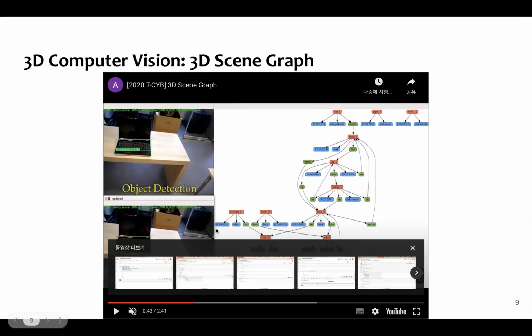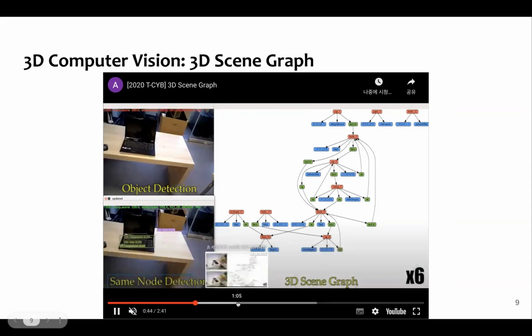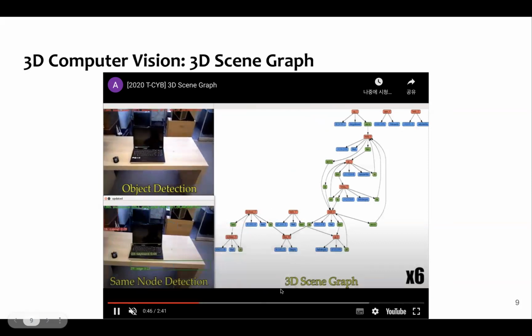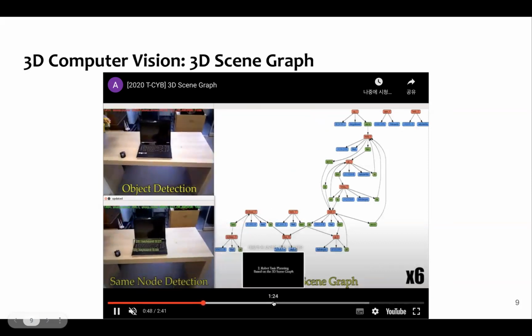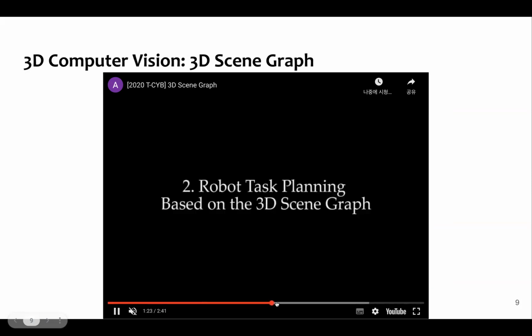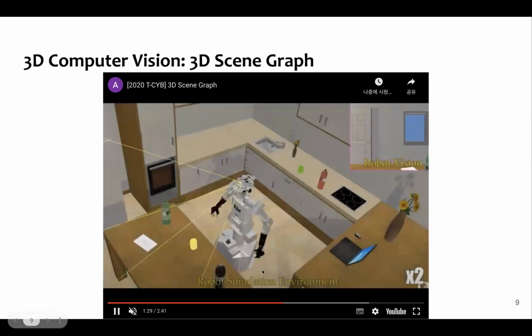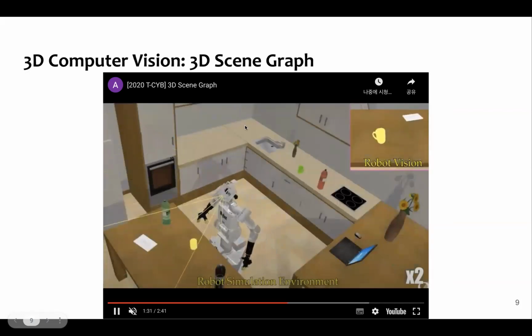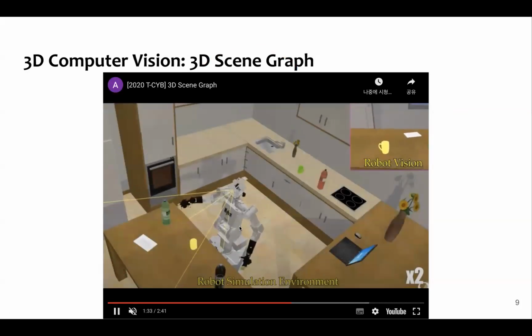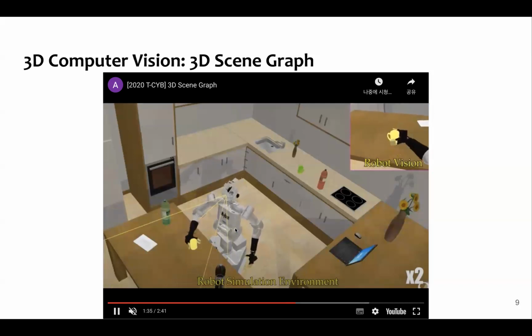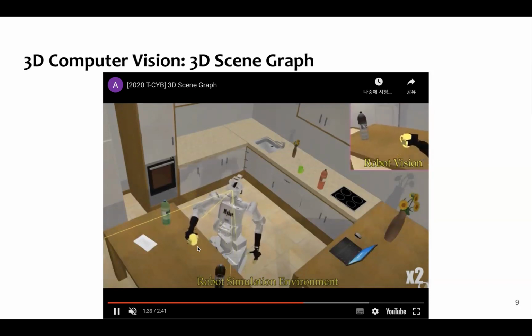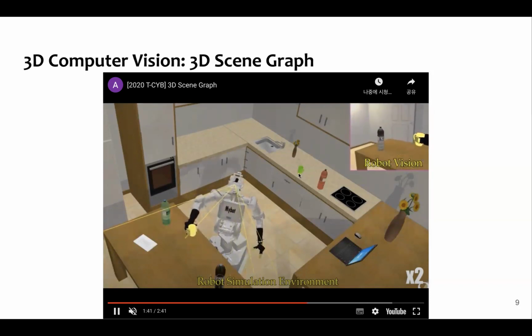And why do we need to construct this type of 3D scene graph? After constructing this environment model, robots can do very useful tasks, like cleaning up this room. Without this 3D scene graph, this robot needs to recognize these cups, and it's very hard to distinguish this cup from this cup.